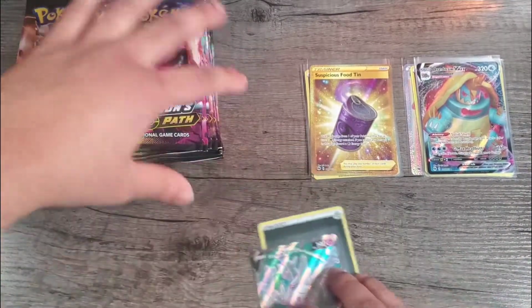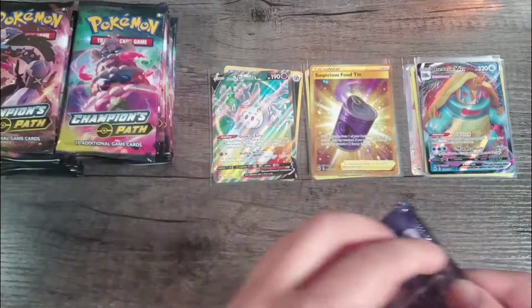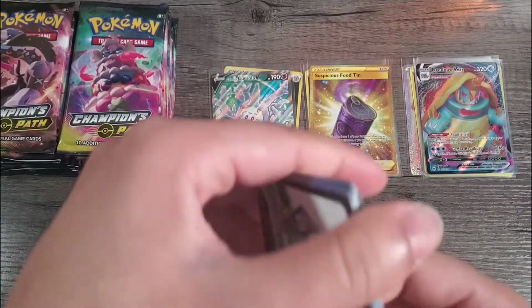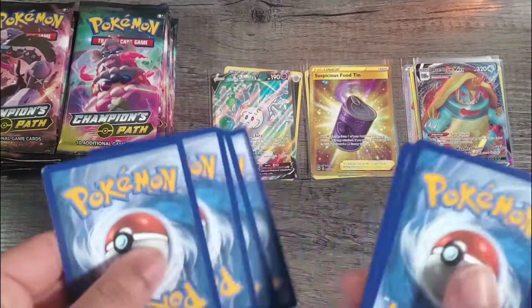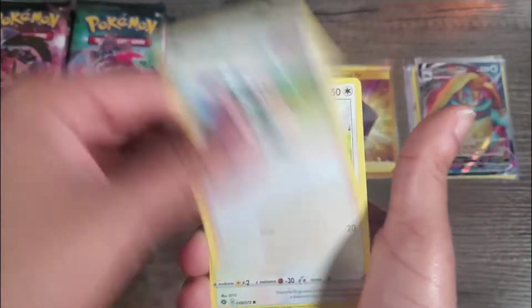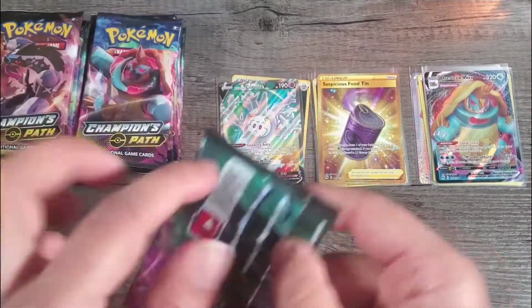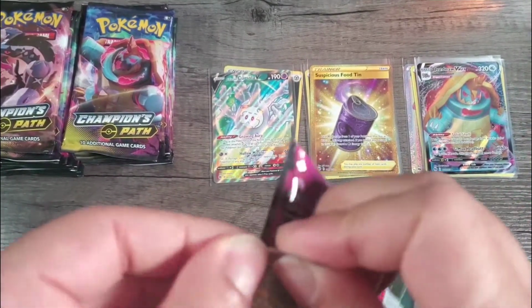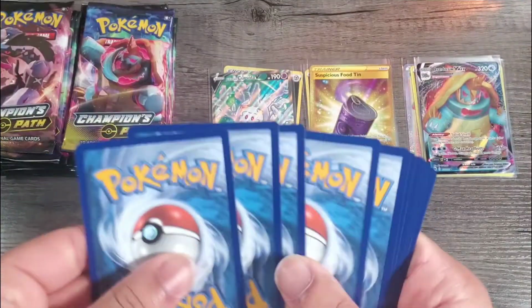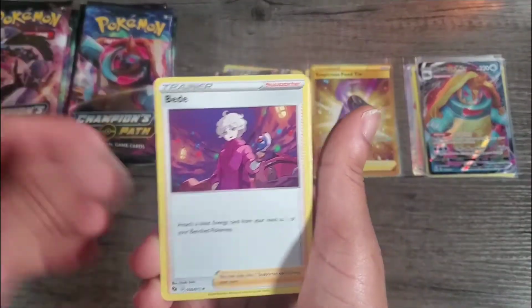Alright, so nothing crazy from section 3, that right here. I may or may not have that energy, but let's see what we got here. Bottom bike. Fire energy. Bed A.